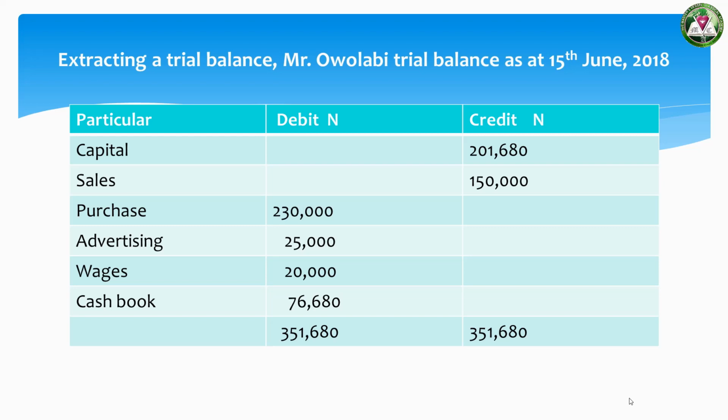The next transaction there is what? Wages. Wages is 20,000 naira. And in our cash book, we have it at the credit side, right? Now, in this trial balance, it will come over to the debit side. That is it. Then, that's not all. Add up the two. You will see that they are not the same. There is something we are missing. What is that? There is something that we should include to make up the balances. What is it? What is the amount?